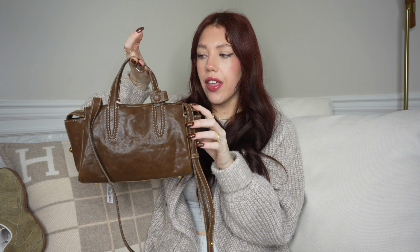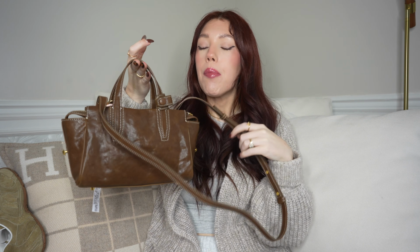I'm so happy that I got this in the color that I did and in the leather, because I was going back and forth between this and the suede, but I'm really glad that I got it in the leather. All around, so happy with this purchase. Songmont is just an amazing brand. This is my 3rd bag from them at this point. I mean, I have no critiques. I love the vibe. I love how cute it is. I don't want to go too much into this. Again, I know that it's kind of cheating because I just got this, but I'm already loving it so much. And this is definitely going to be one of my best purchases of the year. I just know it is.